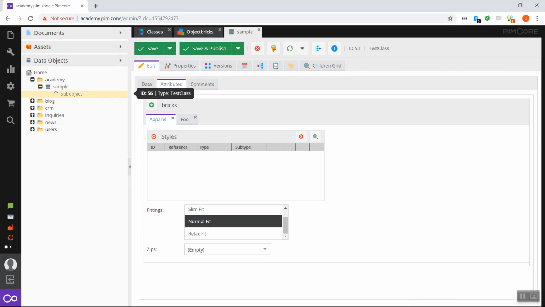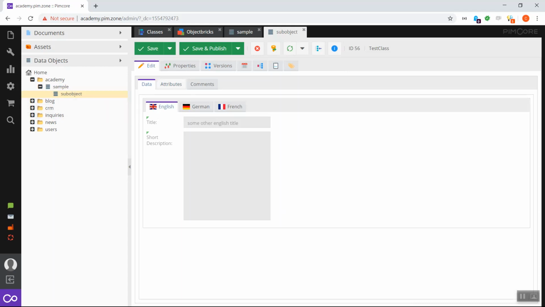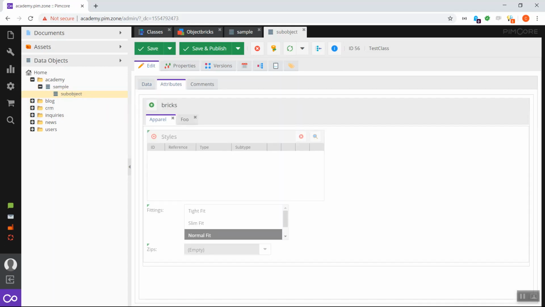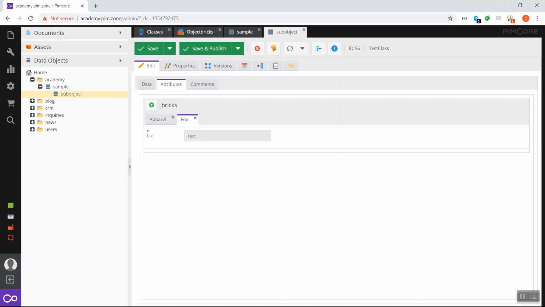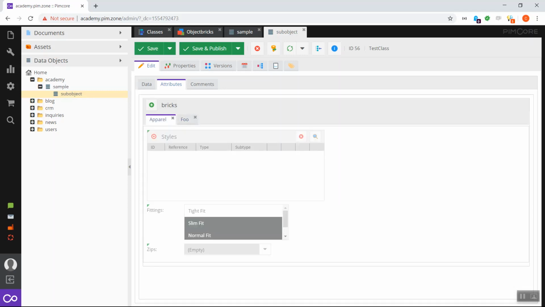That means when we open up our sub-object, then we see already that we have all the already added object bricks available here, and that we also, of course, inherit all the values that were set on the parent object. And I can override the values on attribute level. That means the inheritance is only interrupted for the attribute which we changed in value.